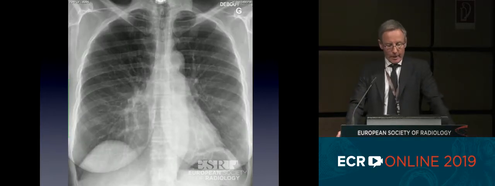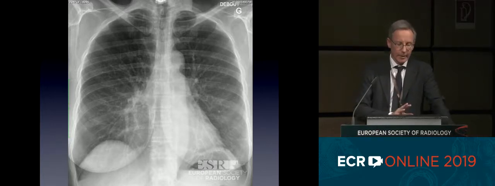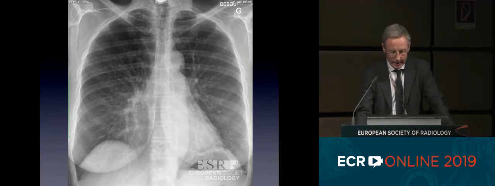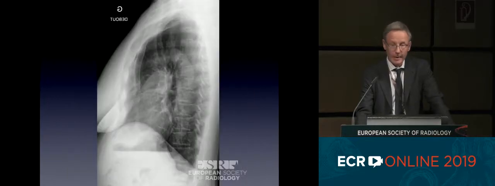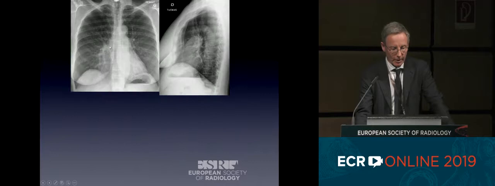What about this patient? We have an abnormal contour to the heart. You can't see the right heart border. Silhouette sign will be explained in later talks. This is difficult to interpret if you don't have a lateral view. If you look at the lateral view, carefully examine the position of the sternum. This is a situation which is called pectus excavatum, where the sternum is abutting the heart, which is displaced laterally, and then you lose the right heart border.